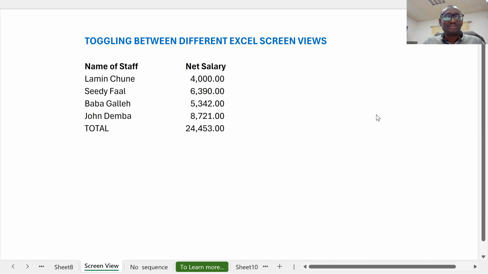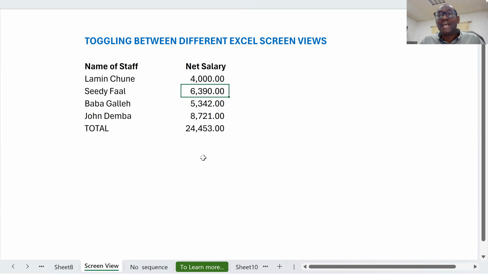Okay, so are you a newbie who does not know about computers? Are you someone who is easily panicked? If you are faced with a situation like this, like the workbook or the worksheet that I have in front of me, does this look like a Microsoft Excel worksheet or is it a Word document?